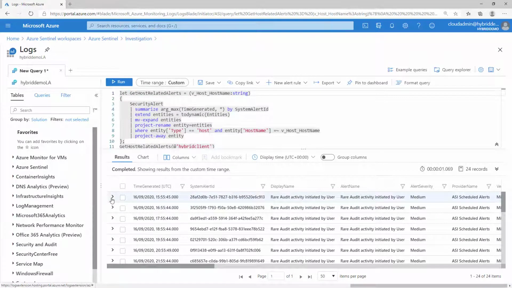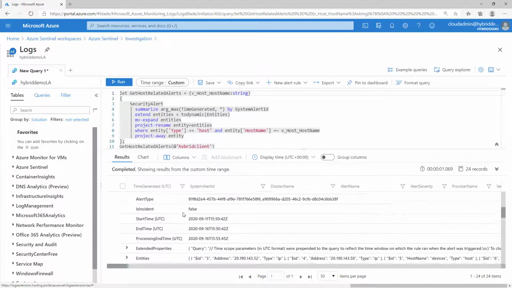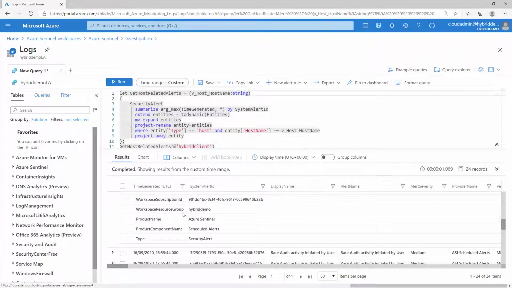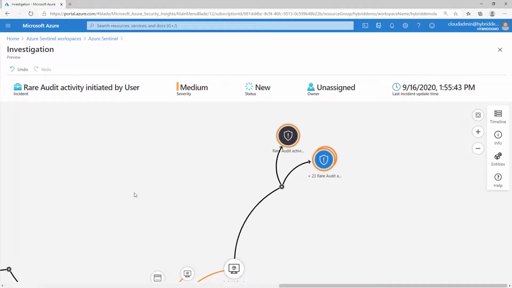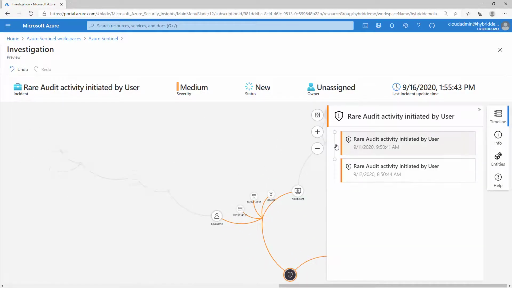I can then drill down into a specific audit activity, and it'll tell me what the activity is, when it happened, where it happened from, and which product has raised the alert. So it's a very detailed investigation pane. I can scroll it down so I can see my whole investigation. I can look at the timeline of it instead, so I can see when it happened, which entities are related to which of my audits. So these are a day and an hour apart. It could be automated.